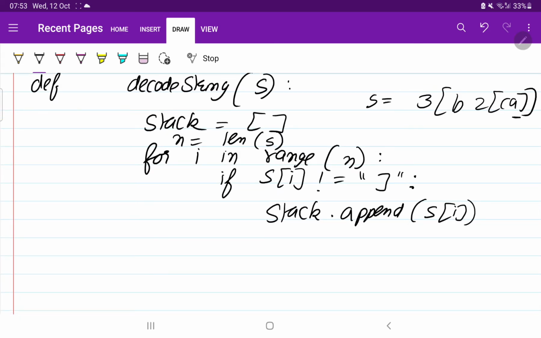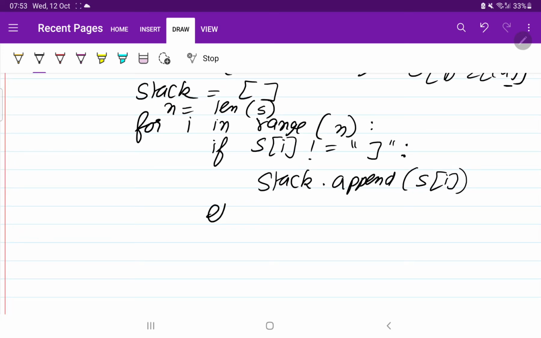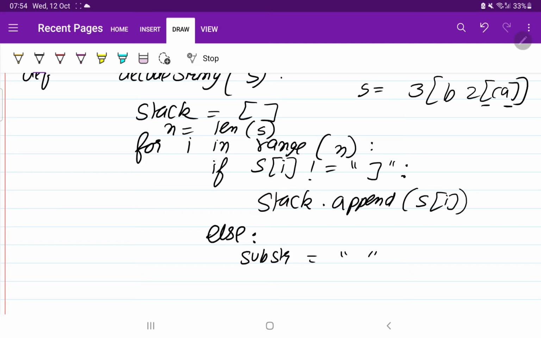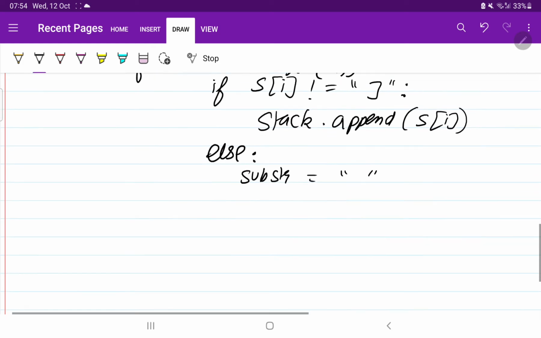If it is not a closing square bracket, else, now the main part is going to be in the else only. In the else, first of all, we want a temporary string. Let us name that temporary string substring, which initially is going to be empty. Now what I told you, we will pop the elements until we get an opening square bracket in the stack.